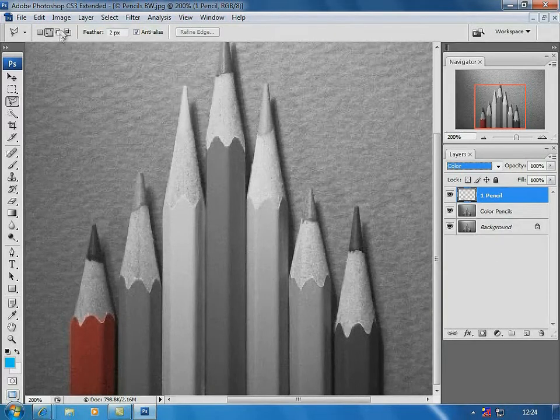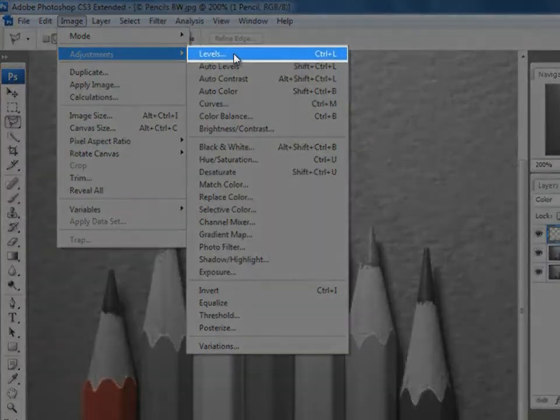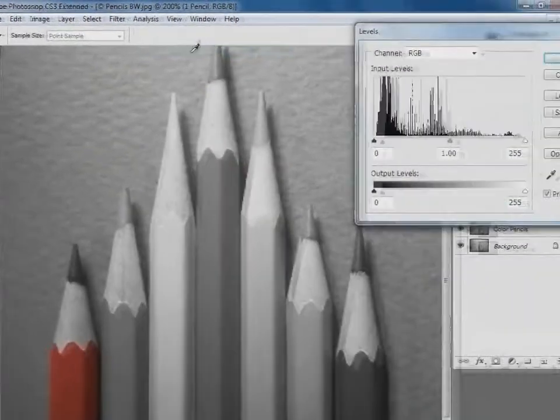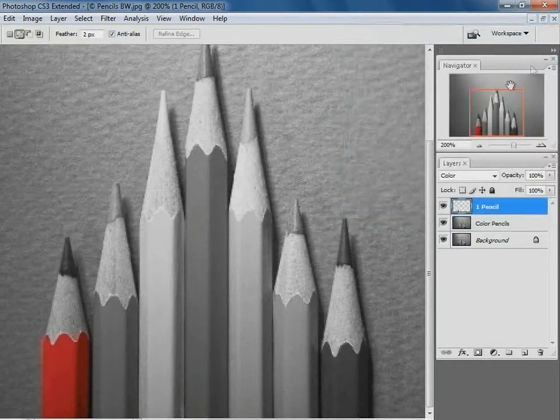So, let me try out the different color variations using the Levels option. Look, what happens when I shift these sliders? Can you see the difference in color? Now that I have a nice red color, I click on OK. Let me then move on to color the sharpened area.